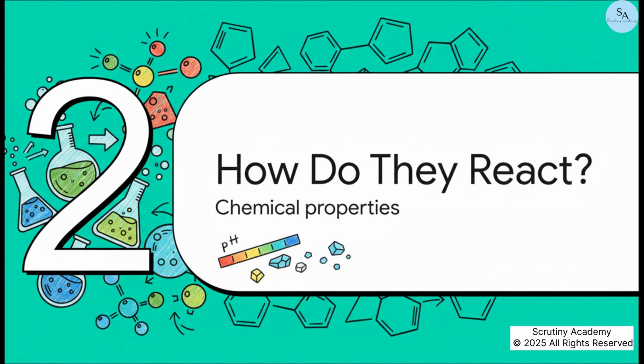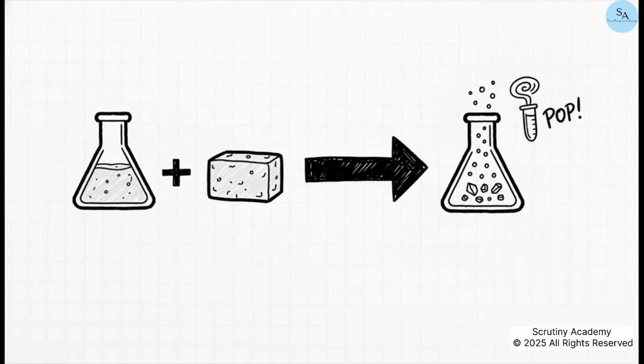How cool is that? All right, now that we know how to spot them, let's get into the action. How do they react? Understanding their chemical properties is absolutely essential for your exams, so listen up. Here is the first major reaction you have to know. When you mix an acid with most metals, you almost always get two things, a salt and hydrogen gas. And you remember that classic test for hydrogen gas, right? It makes that little pop sound with a burning splint. This is the reaction that makes it happen.